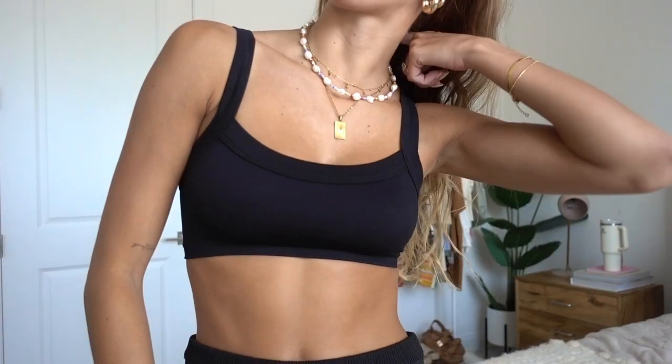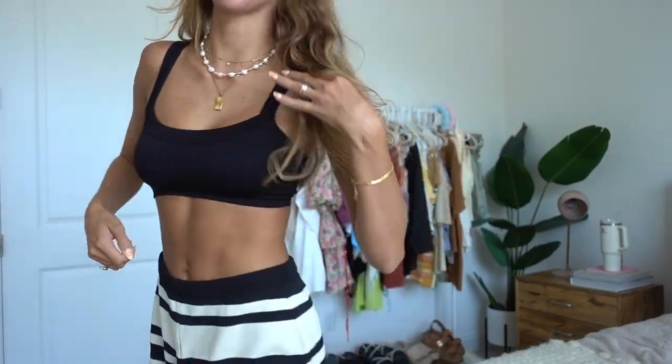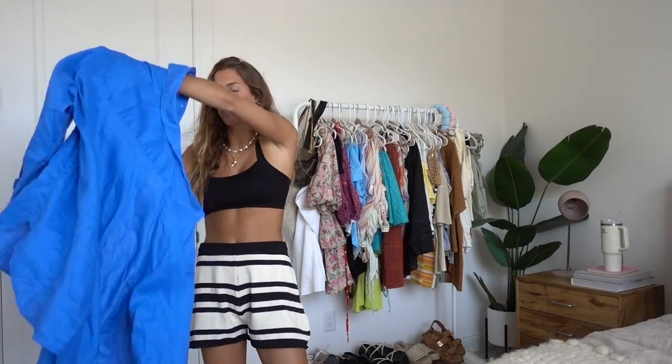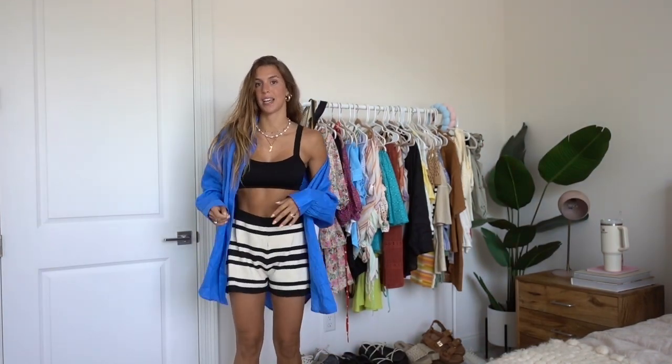Next up, I wanted to show some pieces from H&M for a more affordable option. First up are these knit shorts — I love anything comfy and easy to throw on, perfect for beach days. I could pair these with a bikini top or wear them how I have them styled right now with a little bralette crop top from Urban Outfitters. The knit shorts are very stretchy and I got them a little loose and oversized. I also got this bright cobalt blue colorway. The other look is a blue linen button down I got in a large or extra large for an oversized fit — such a cute, simple and minimal look with a pop of color for summer.